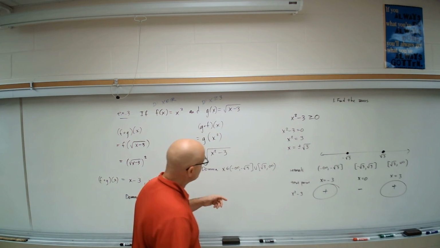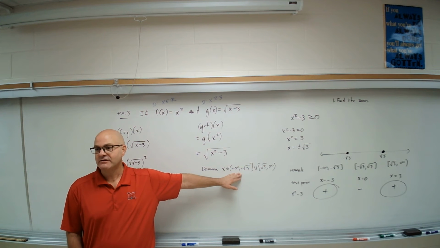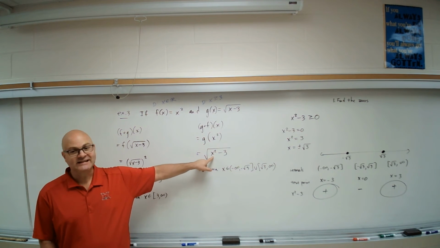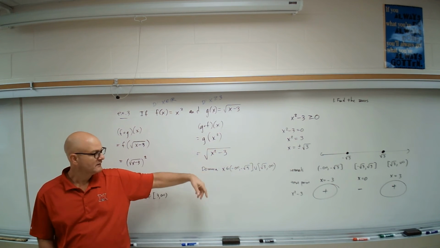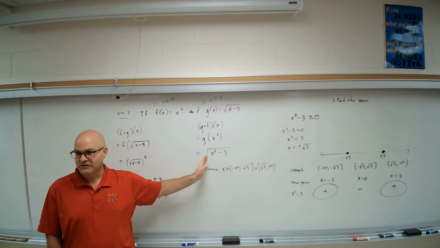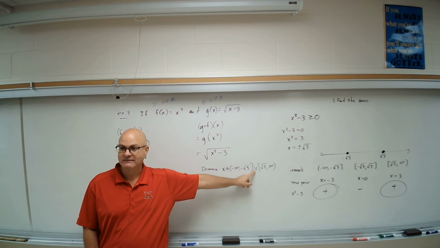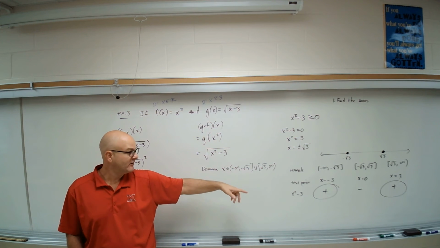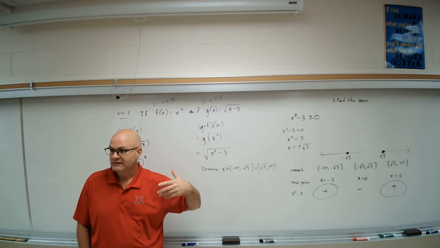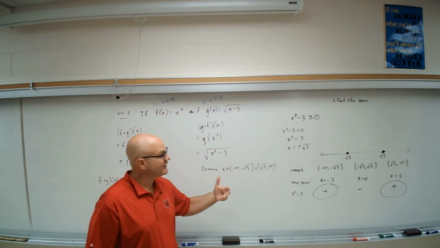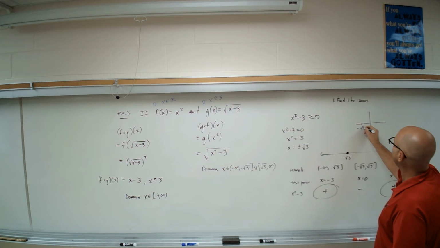But you could test it. If this is our domain, should negative 10 give us an answer? Sure, if you put this in here, that would give you 100 minus 3, which is positive, we can square root it, right? Would 6 give us an answer? Sure. But would 1 give us an answer, which is out of this? No, it fails, right? And you might notice that if you put these endpoints in, you'd get the square root of 0.